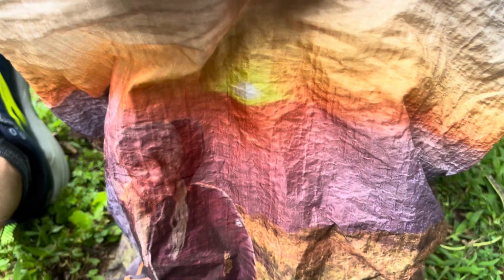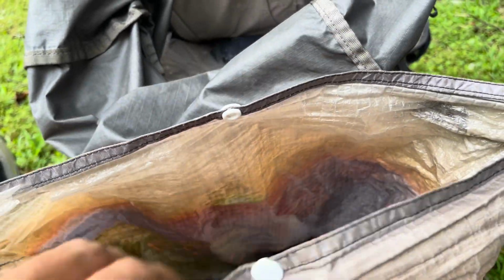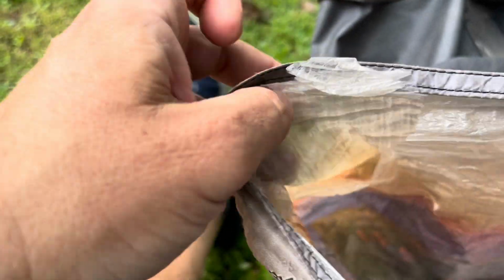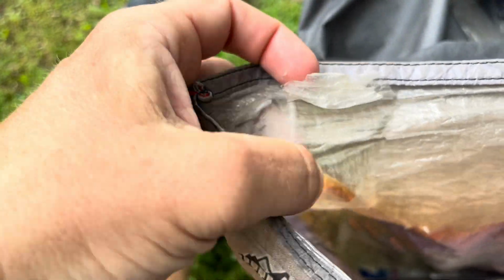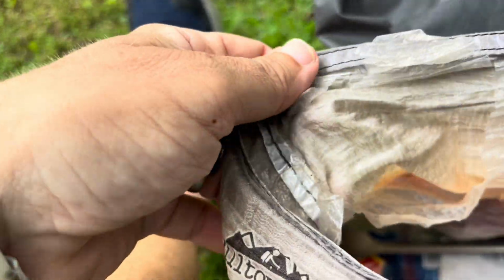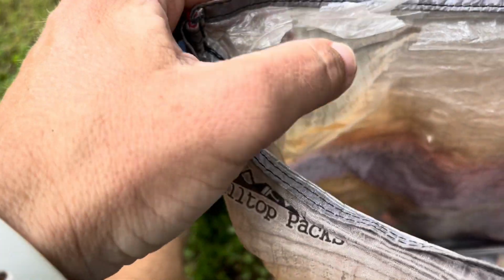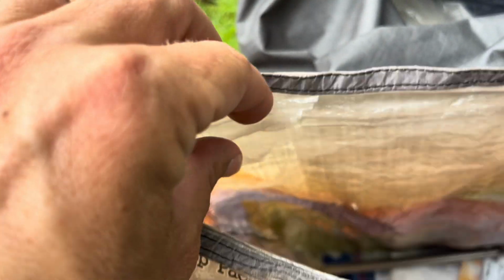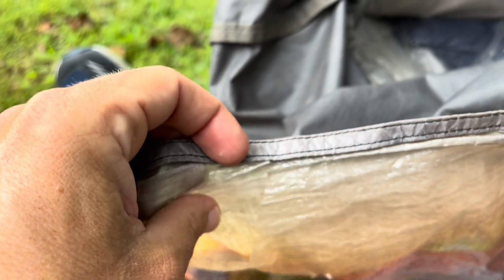It has retained an unpleasant odor. I've been trying to air it out for a while, but it still kind of stinks. There is one little place where the lamination has ripped, so it is delaminated a little bit right there in the corner. It's not a huge issue, but I think the smell is more of the issue. So I may actually replace this, but it held up really well.